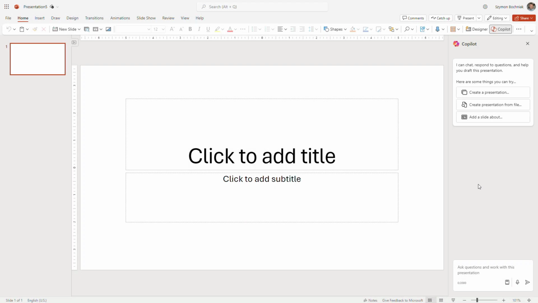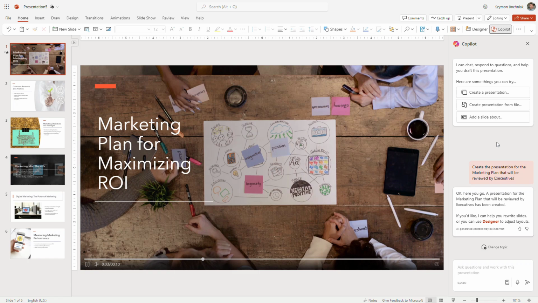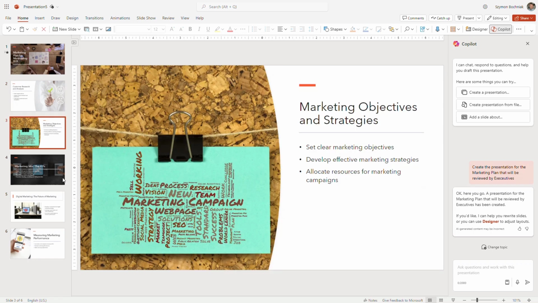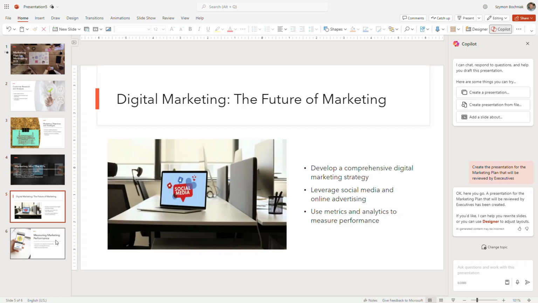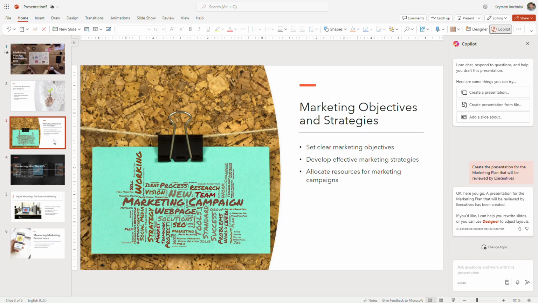I can also imagine that you will get a task that needs to be done to create a presentation, for instance, for a marketing plan, and you have no idea what should be in there. You don't have a document that you can reference, but you can always ask Copilot to prepare something for you. And you can ask Copilot to create the presentation when you have nothing at the start. And you can see, this is the presentation that is created to present the marketing plan, and it looks pretty good. Maybe it doesn't contain a lot of data here, but still this is a really great starting point if you have nothing.